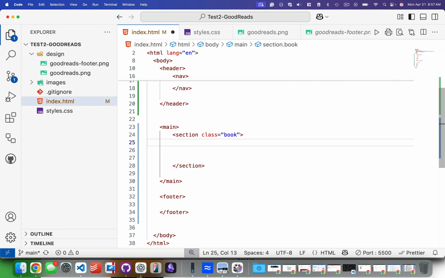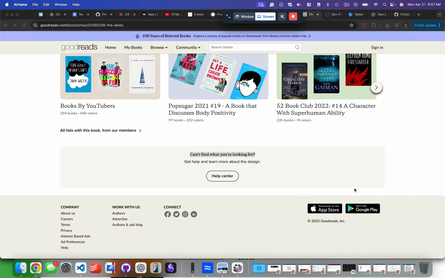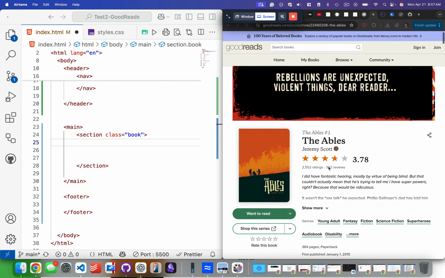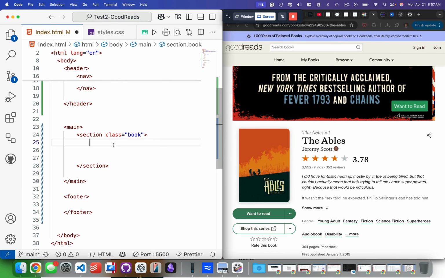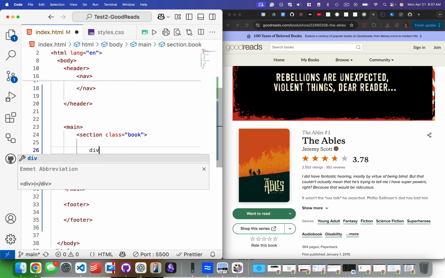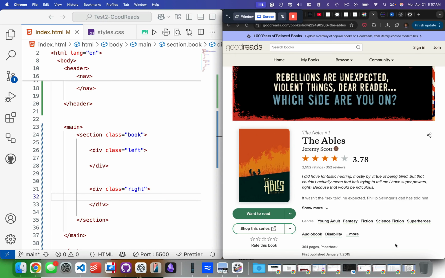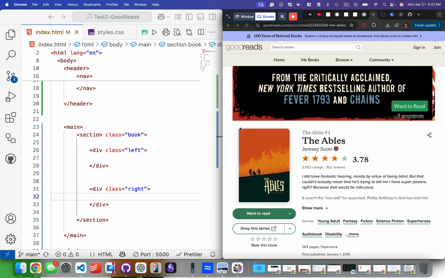So this section will have that left side. How bad does this look? That's pretty close. Okay. It'll have this left side of the book and the button and the right side of all this information. So let me go ahead and put that in. So there'd be a div. Let me just call it div.left and a div.right. So the right is all of this junk, right? And the left is going to be that. Can you see my screen?